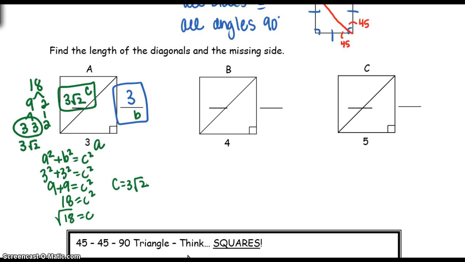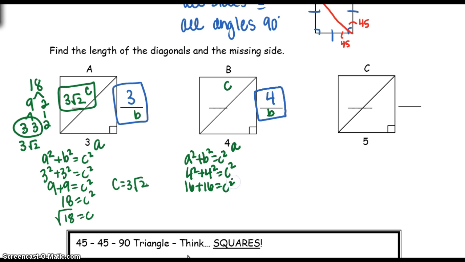All right, well, we can't see a pattern unless we do this twice at least, right? So if this side's 4, and this is a square, this side must also be 4. And then just like we did on the last problem, we can use the Pythagorean theorem. So we'll say this is A, B, and C, and then A squared plus B squared equals C squared. So 4 squared plus 4 squared equals C squared. We know 4 squared is 16, so this is 16 plus 16 equals C squared. 16 plus 16 is 32, so 32 equals C squared.